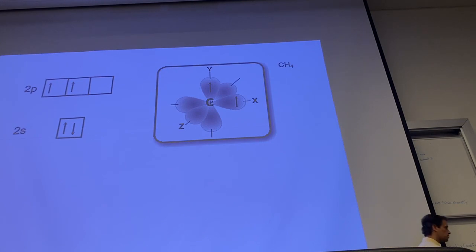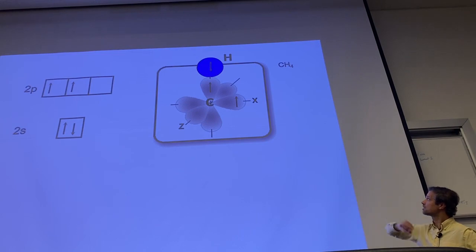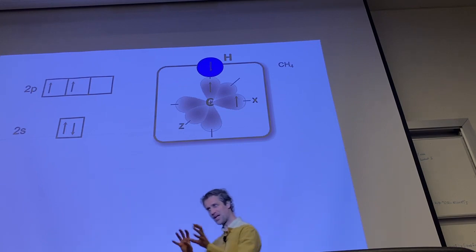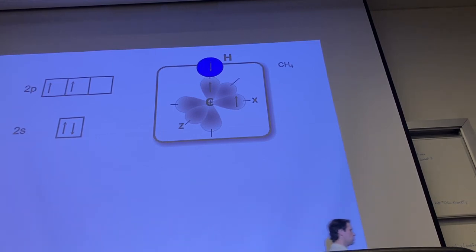So, naively, that's what I'm going to do. I'm going to put a hydrogen atom there. I'm going to say that single electron from hydrogen, let's say if I assume that it is the opposite spin, then they can somehow come together and pair up, and maybe that will form a bond. Okay, I'll leave everything open right now. I don't know what I'm doing yet, and we'll paint the picture carefully, but that's the general idea. Okay, so there's one. Second one goes along the x, something like that. And so I have 2 hydrogens accounted for.